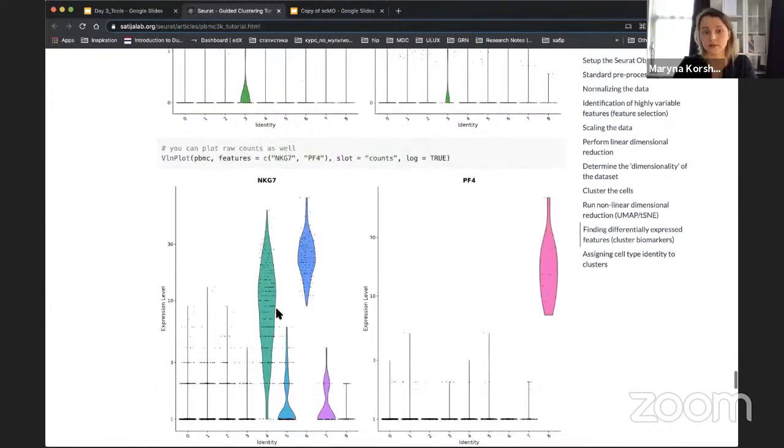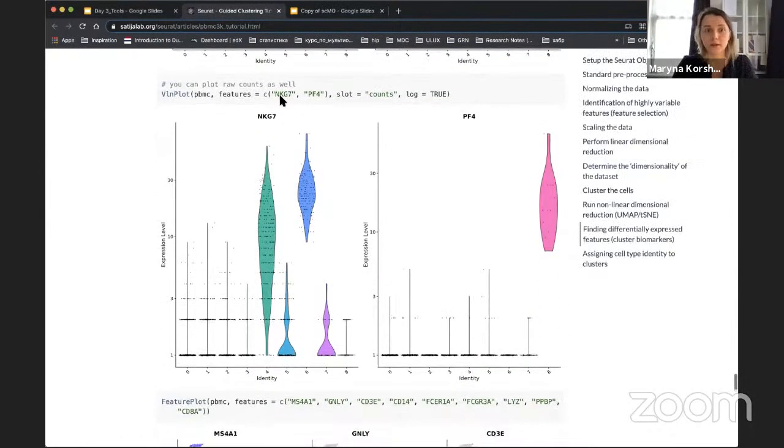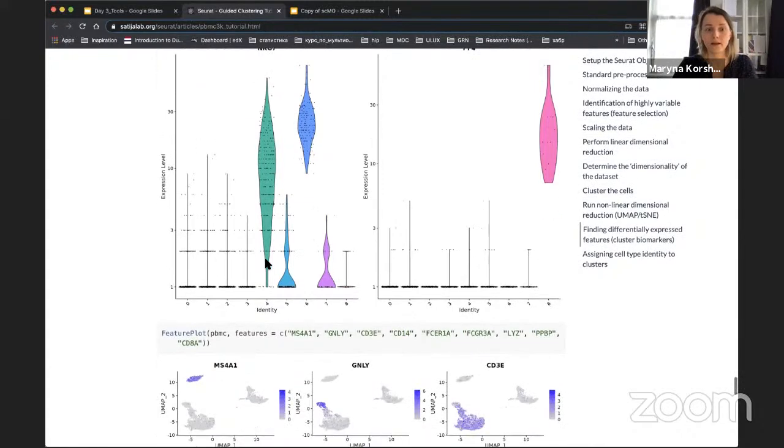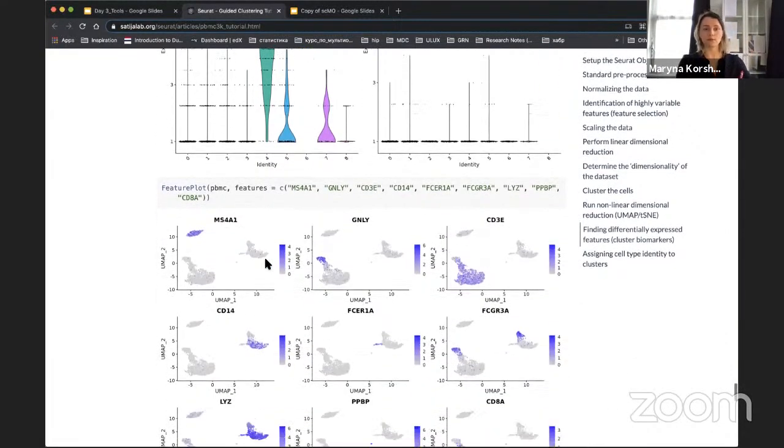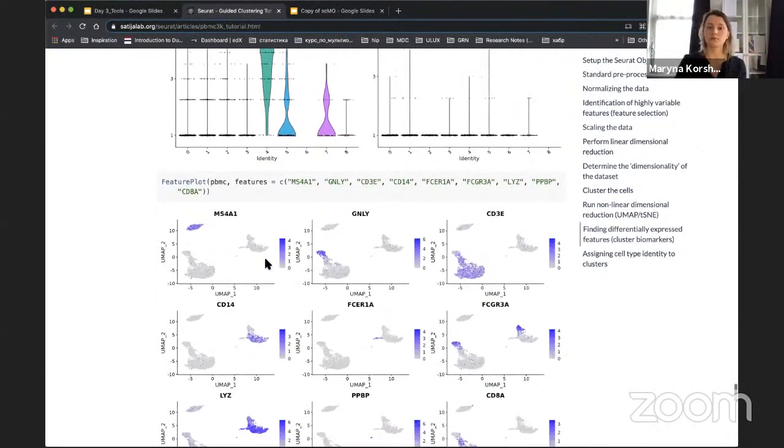Like here, one biomarker is presented in different cell types, but the amount of expression is so variable. However, you can also plot this and see the distribution of these biomarkers on the UMAP, or t-SNE.